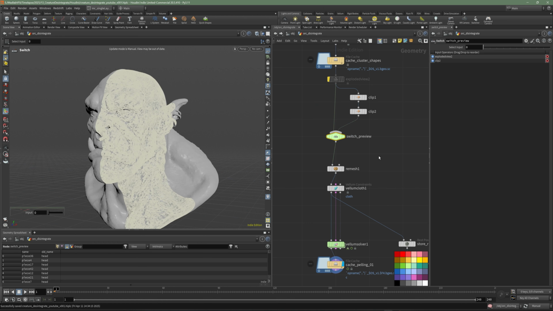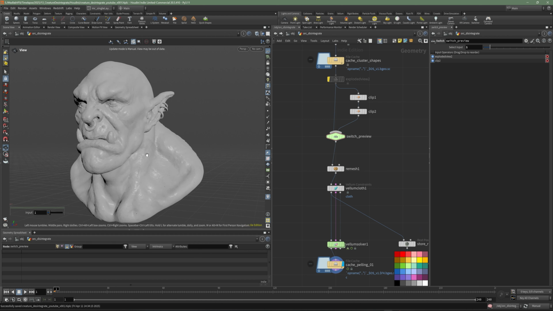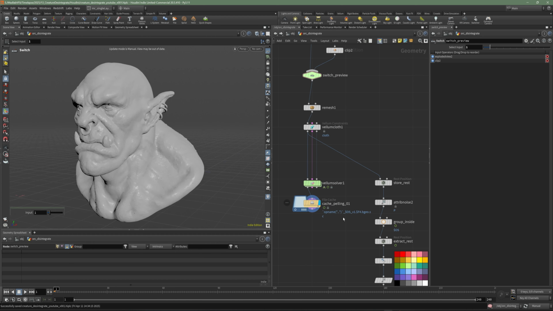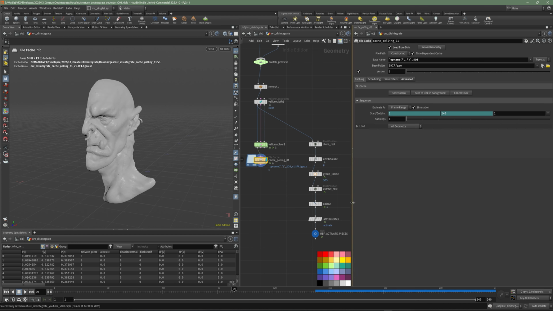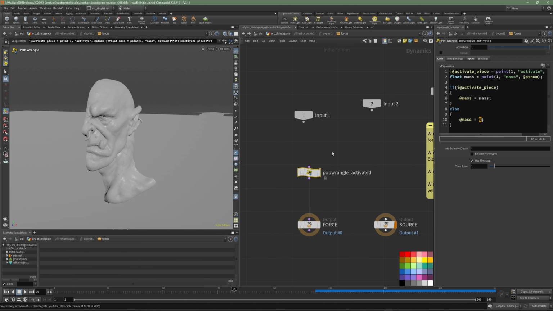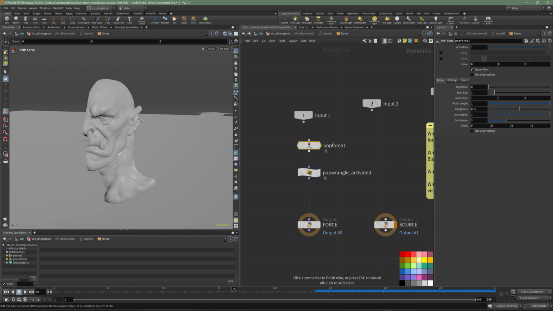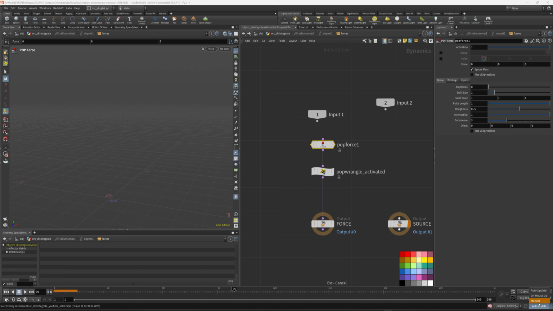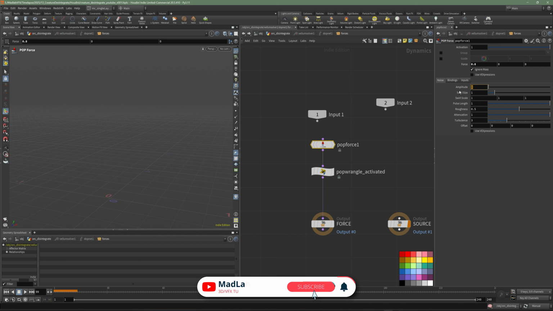Let's change it here to preview. We don't need to see the entire geometry, just a slice of that. Before we cache the simulation, let's apply some force here. Pop force. Let's change the force to 0.8 and the amplitude to 2.